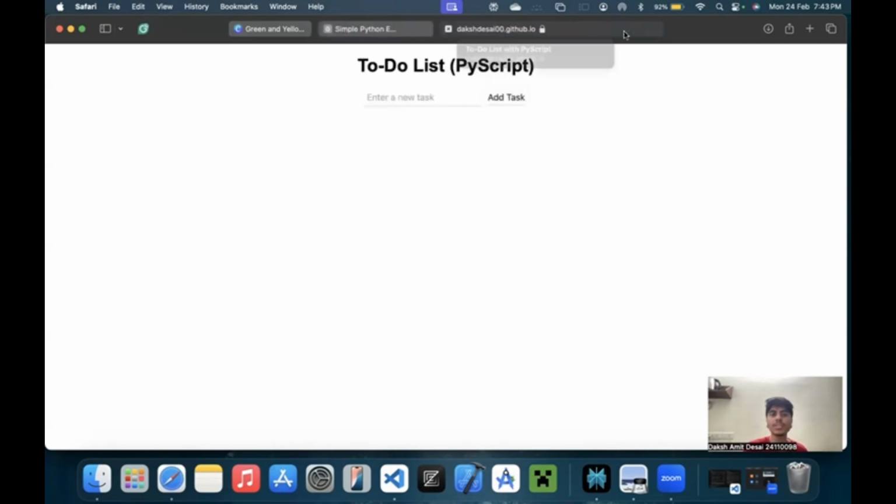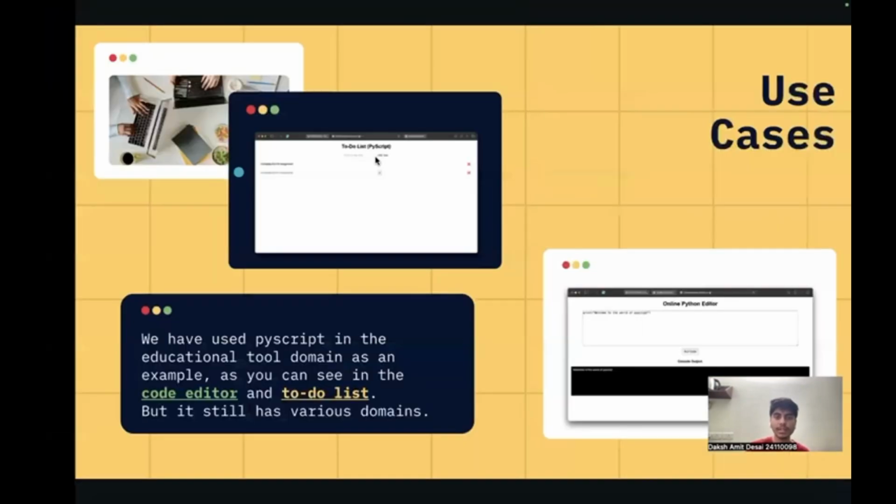The other app we made is a to-do list app. We can add some tasks. Let's suppose, complete ES114 assignment. We can also add another task, homework. We can delete a task using a button and even mark a task as completed by just clicking this button. As you can see, a to-do list app can also be made using HTML, and instead of JavaScript, we have used Python to write the backend code to perform all the logical tasks that have been done on the website.